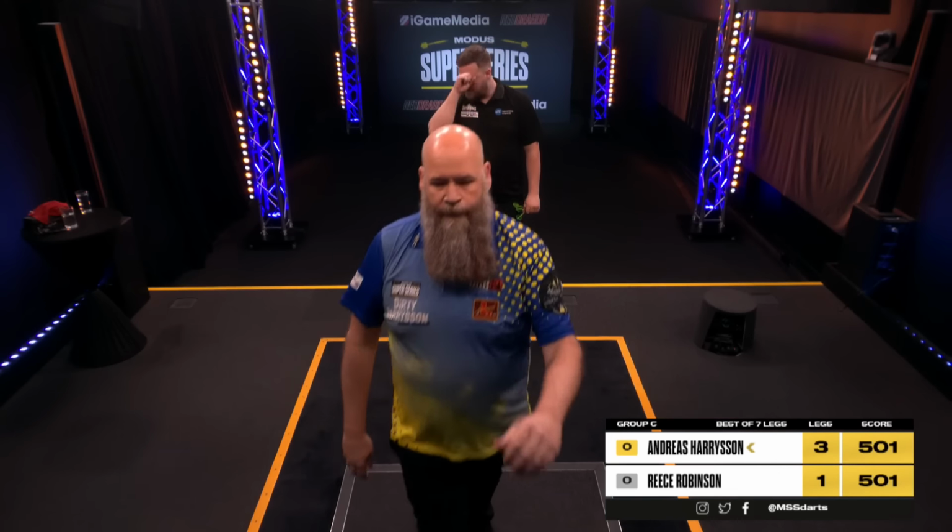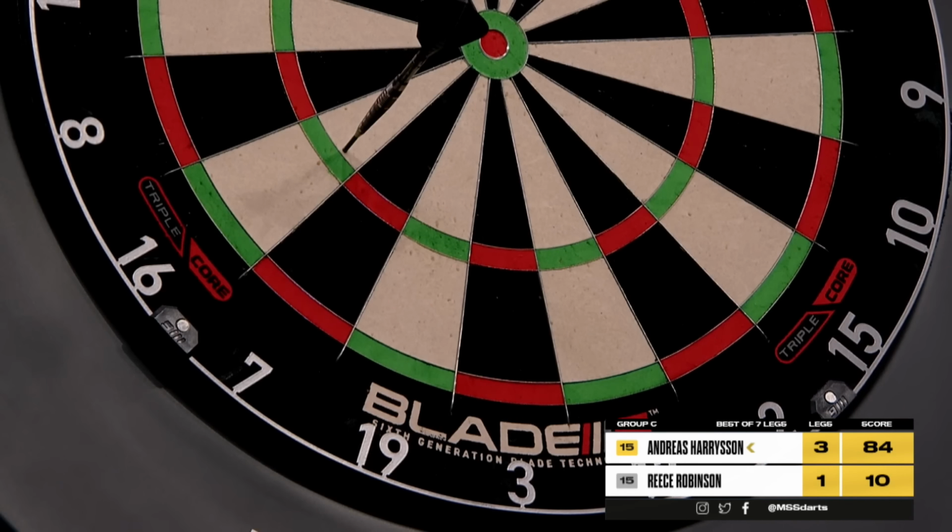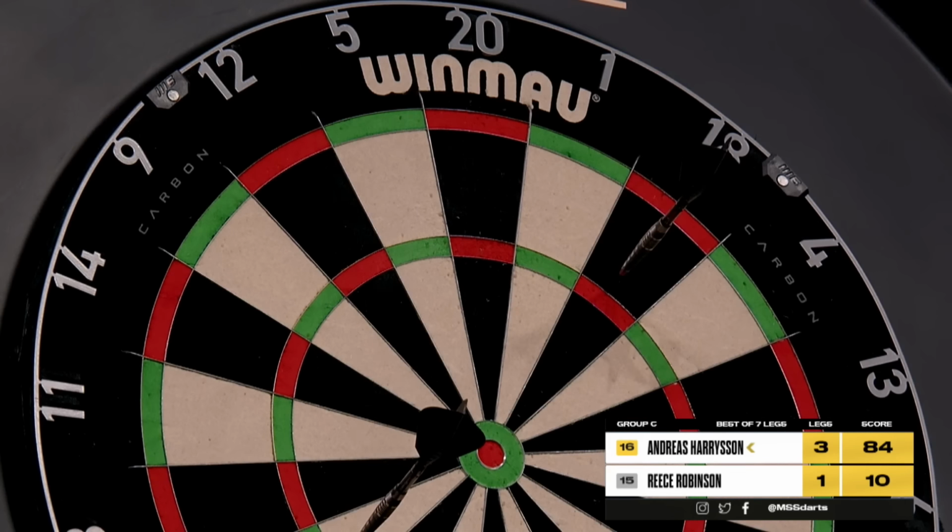Game shot on a huge fourth leg. Huge moment, Andreas Harrison. An exchange in a big match. Andreas Harrison should get a dart at the ball. We know how good he is. You require 84. On the ball. Single 18. Ball.